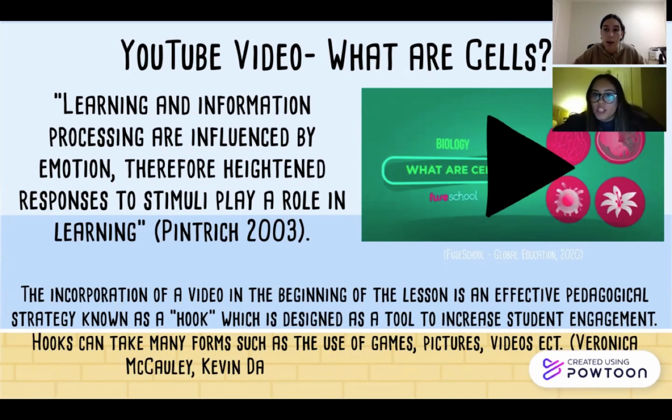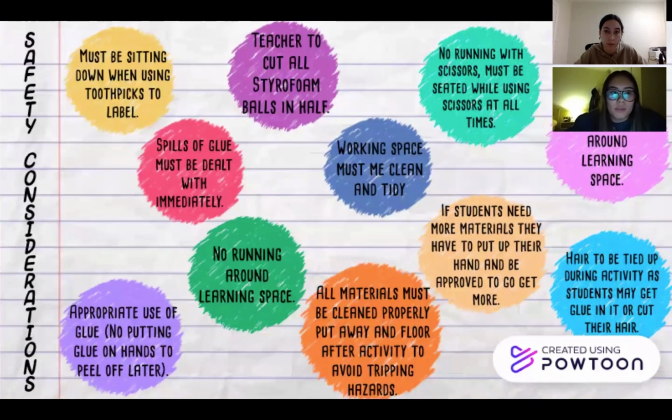So the incorporation of a video in the beginning of a lesson is an effective pedagogical strategy known as a hook, which is designed as a tool to increase student engagement. Hooks can take many forms, such as the use of games, pictures, videos, etc. So like I said before, the Mentimeter probably could be another version of a hook. Beautiful. And we would of course play that video for the students.